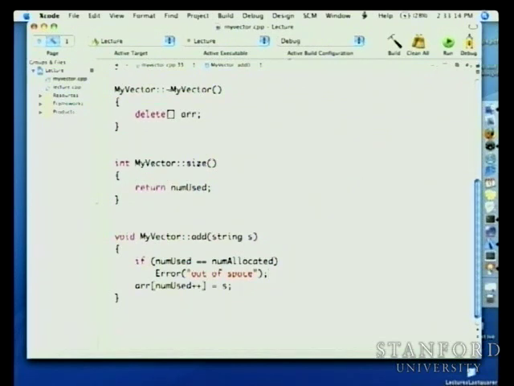Question? So for the vector 0, the first time it gets called, it's actually going to be placed in index 1 of the array? So it's placed in index 0. So num used plus plus, any variable plus plus evaluates to the value before it increments, and then as a side effect, kind of in the next step, it will update the value.